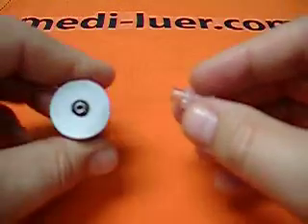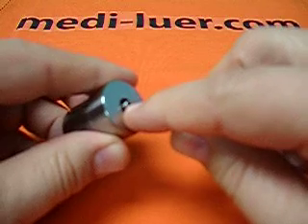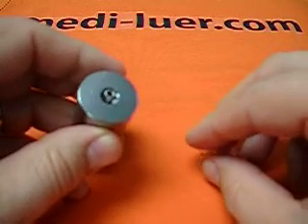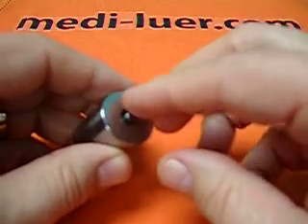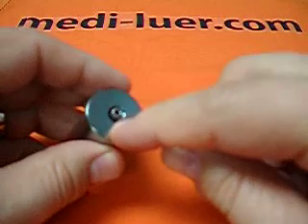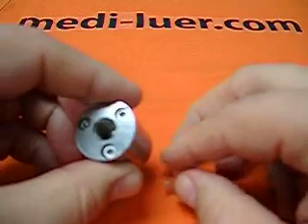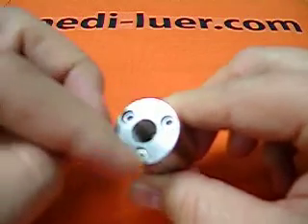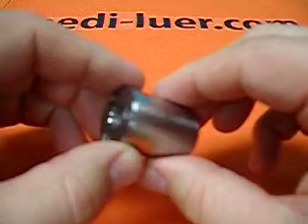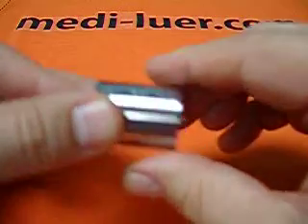To use this, I'll just give you a little description here. You can see right on the end here is a little cylinder, and that cylinder — the hole in the center — is the lumen. The outside diameter is the male reference fitting, the male lure. And inside this larger hole are the threads for the lure lock. On the back side, you've got three socket head cap screws that you're not going to take apart — they're just there to hold the thing together because it was necessary for making.